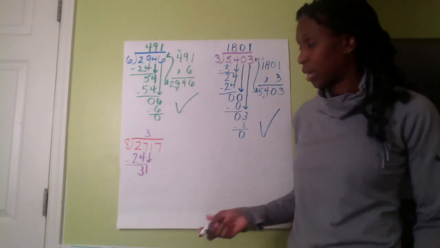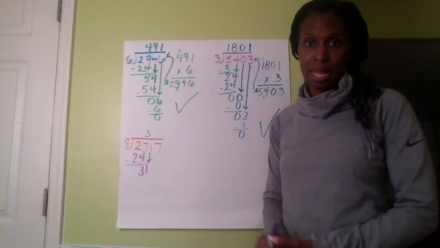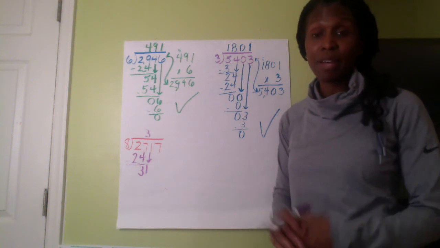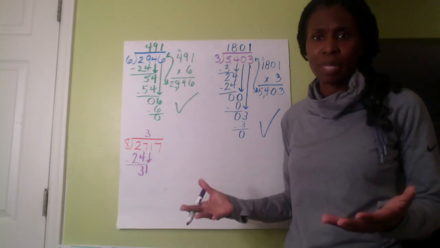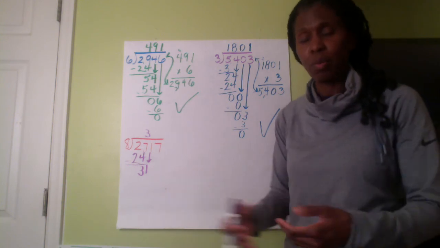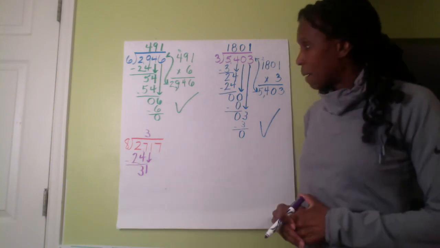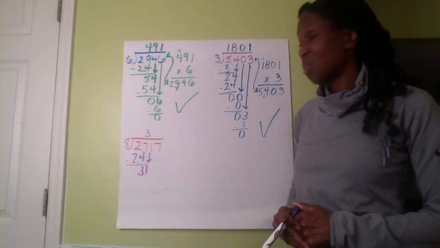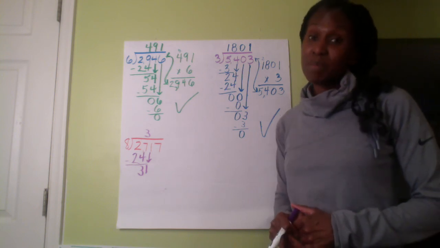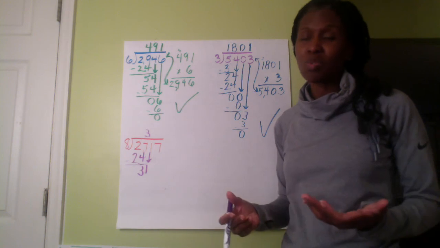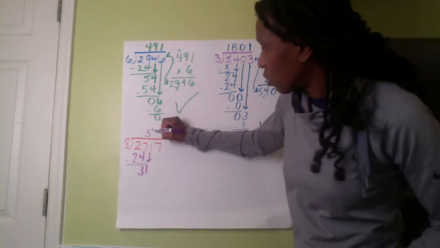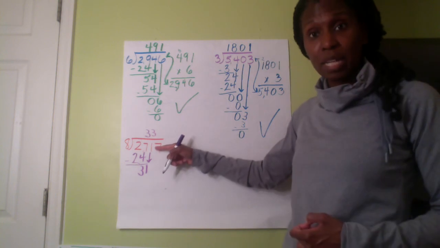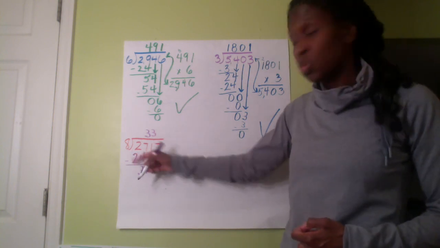We're going to start all over again. 31 divided by 8. So I have to think of an 8 multiplication fact that's close to 31 without going over, because I don't have an 8 multiplication fact that's exactly 31. So I have to estimate. I'm thinking I'm going to have to go with the 3 again, because 8 times 4 is 32. Even though it's really close, it's too much. So I have to go with my 3. I'm writing the 3 right above the 1 that I brought down. 3 times 8 is 24.